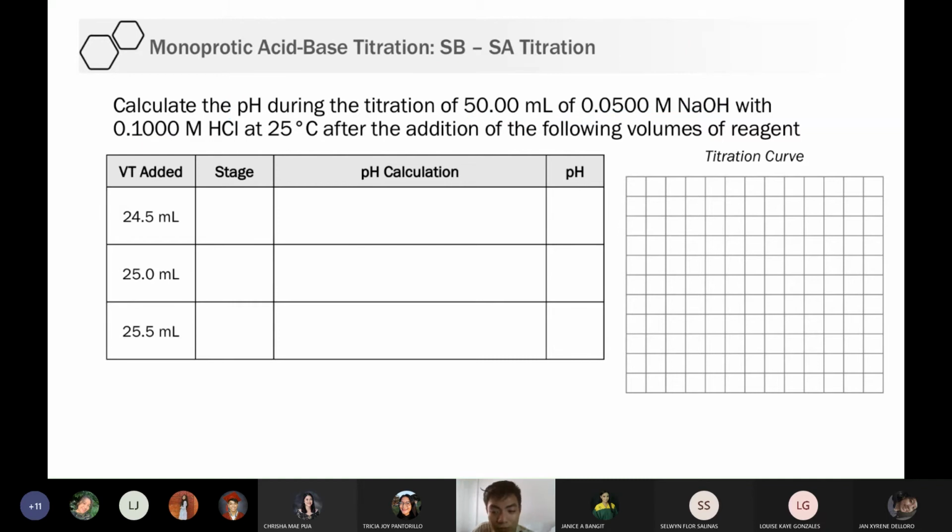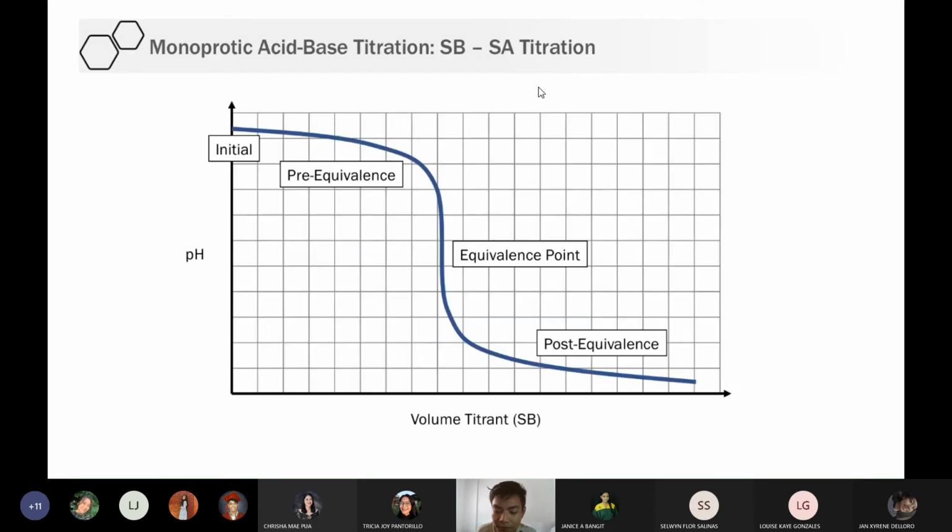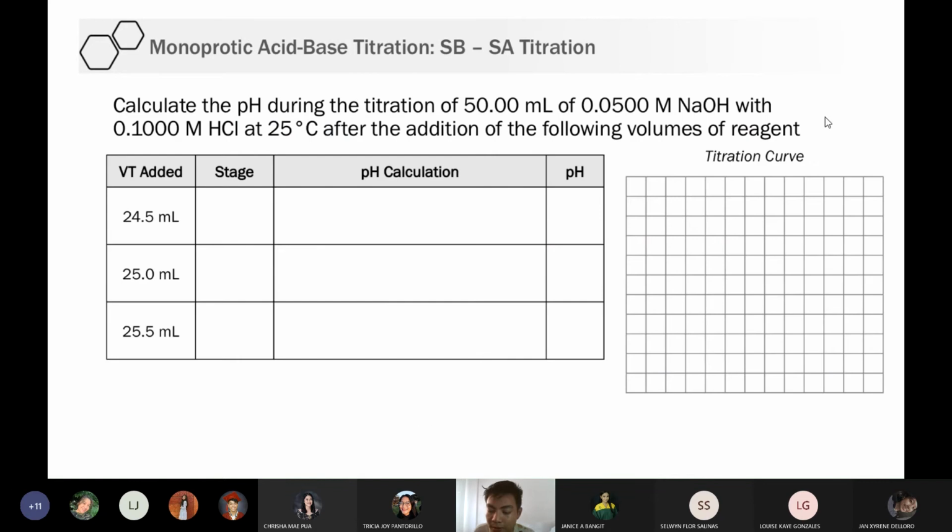Ganon gagawin nyo ha. Alamin nyo kung anong equation ang gagamitin by identifying what type of acids or base you have. Yun yung una nyong gagawin. Yung unang sinabi, yun yung analyte madalas. Then yung titrant, yun yung iba-iba yung volume. Of course. Diba? Gulat kayong analyte yun, nagbabago yung volume eh, no? Baliktad ka dun, kapatid, no? So, kailangan yung titrant yung nagbabago yung volume. Okay. So, now we know that this is an SBSA titration. So, alam na natin yung corresponding equation per stages. Ito yon. Ayan. So, let's solve for the pH.